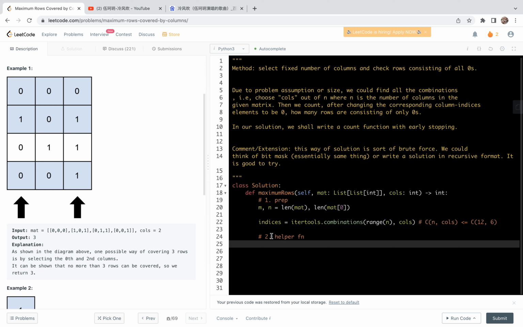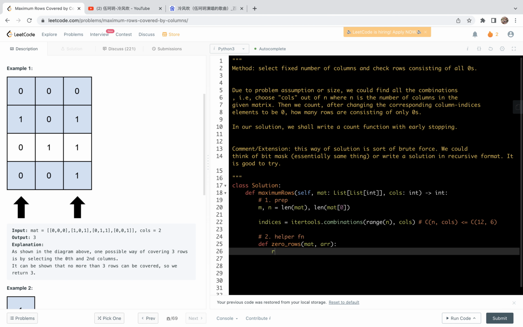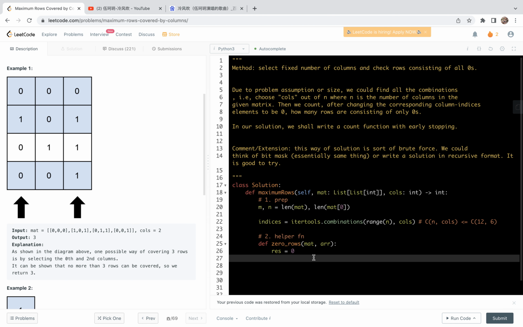Let's first do this. Define zero rows. The input will be the mat, the original matrix, and an array. You can understand the array as a list or a tuple or an iterable; it does not matter. First, I'm going to initialize a result to be 0.